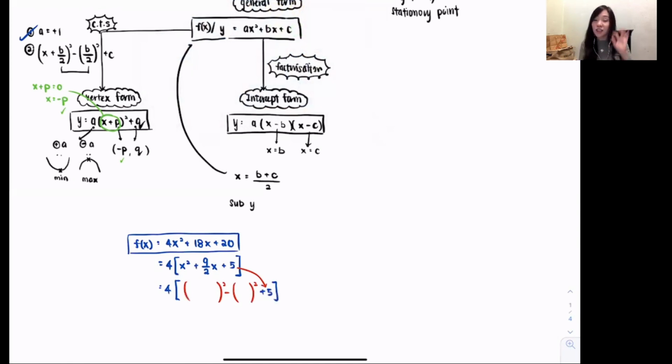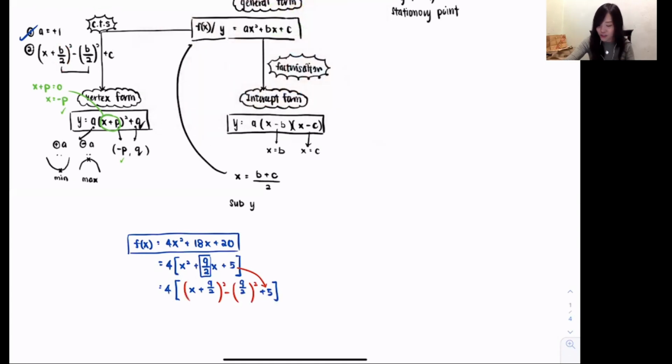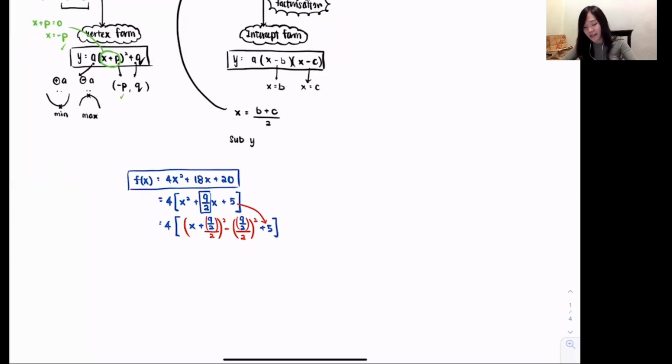I already taught, okay? So inside the big bracket square will be x plus b over 2. What's your b now? Look at your brand new b. Your b is 9 over 2. So here write the same thing. A lot of students get it wrong. That is because they will just put 9 over 2. You shouldn't. Because the formula is actually b over 2, right? So your b is 9 over 2, I understand. But the formula is b over 2. So your b has an over 2. That is actually part of the b. And my original over 2, you must still put, okay? So I put another color, so hopefully you guys can see it better. So it's only this one, second step done also.